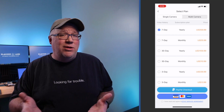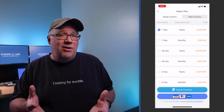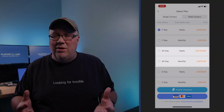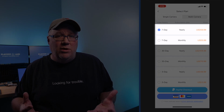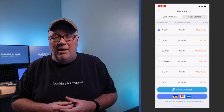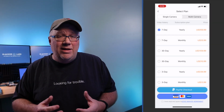In any case, if you're interested in the cloud storage, the prices are as follows. For a single camera, the monthly storage is going to set you back $109 a year, or $11 a month. For 7 days of storage, it's going to set you back $60 a year, or $6 a month. And for the 3-day storage, it'll be $40 a year, or $4 a month. And if you have multiple cameras, there are multiple camera plans available. In any case, you don't need a cloud subscription, or a monthly subscription for that matter, to use this camera. So that's a nice change.